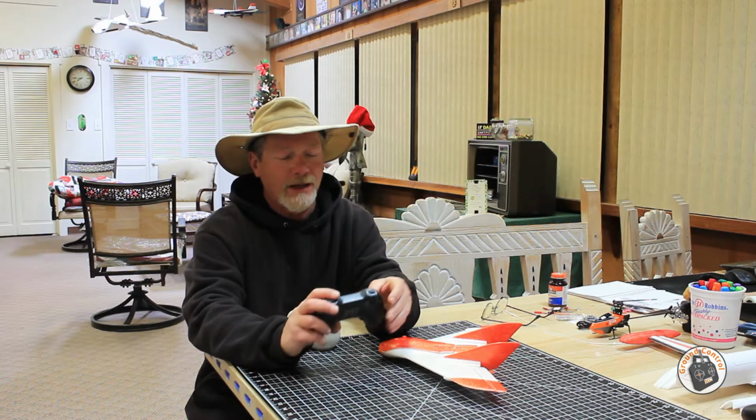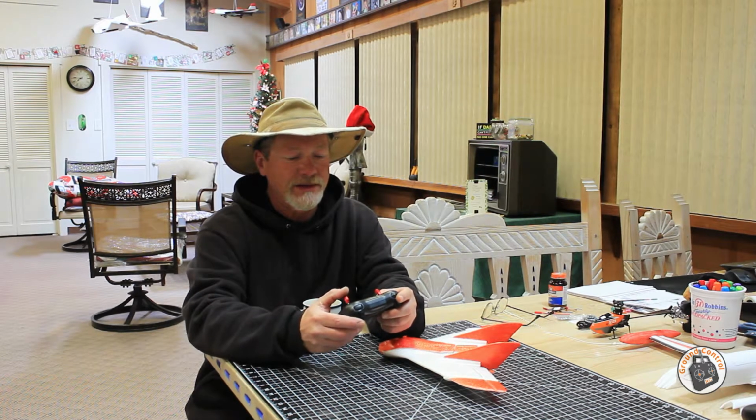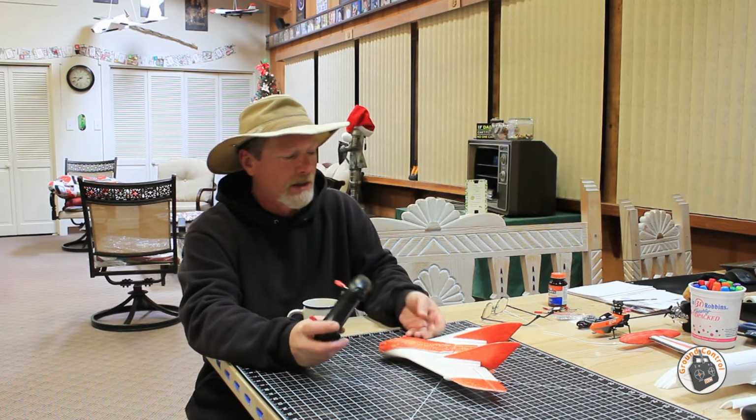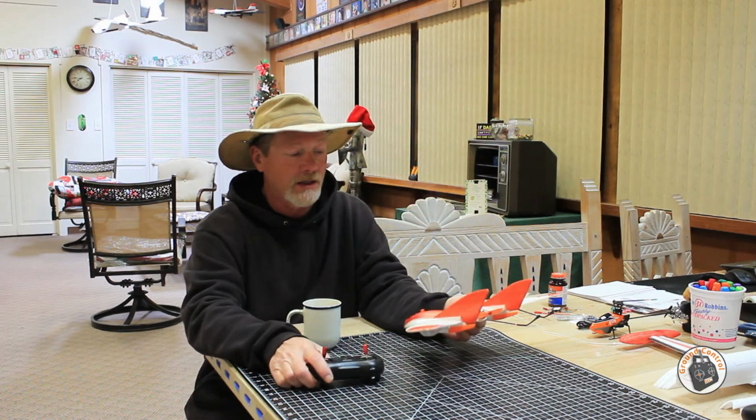But that was pretty fun. I have to say that I had a lot of fun using this little transmitter and this tiny wing. Now these would go in a backpack fairly easily, wouldn't they? I mean, it's not going to take up a lot of space.